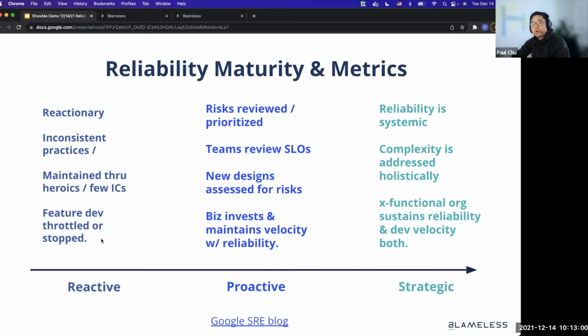So when you go into the next level there with proactive, it's a little better, right? You can start to learn from incidents, right? And by learning from those incidents, you're prioritizing a lot of those action items. Maybe SLOs are being introduced as well to help different service owners understand, these are the indicators, right? This is what's telling me that, once we hit a certain percentage remaining in our error budget, we want to shift our focus from development to reliability.